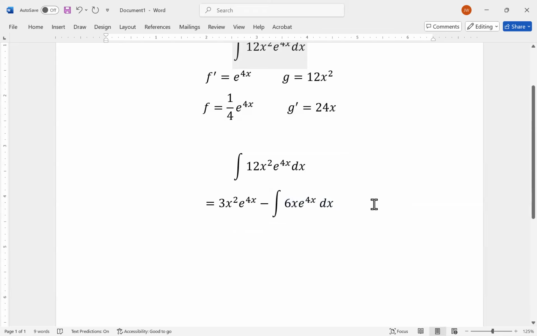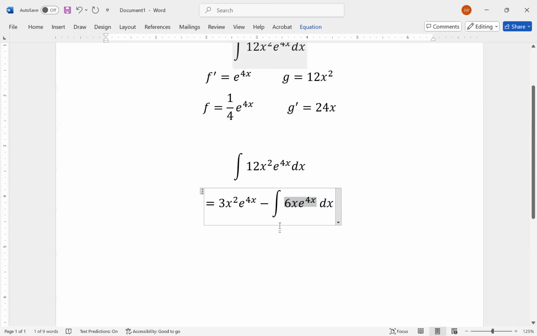So I get that. Now in the previous examples, this piece in here gave me a basic antiderivative rule. However, now you'll see that the piece inside the integration still is an integration by parts technique. In fact, this looks really similar to the first problem we did in example 1. So in other words, I have to do another integration by parts on this.